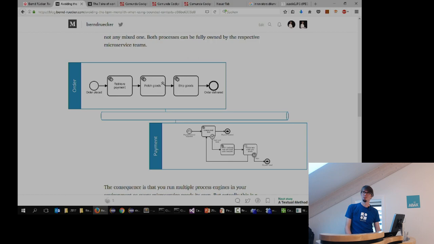I can share my experience that we have some processes running in the anti-corruption layer. We define it as part of the bounded context, but it sits on the edge and it orchestrates processes. This is one of the options I see, especially with integration with external systems. We have an anti-corruption layer towards the external system that translates events from the external system to us, but then we have an anti-corruption layer inside the bounded context that works with internalized events.